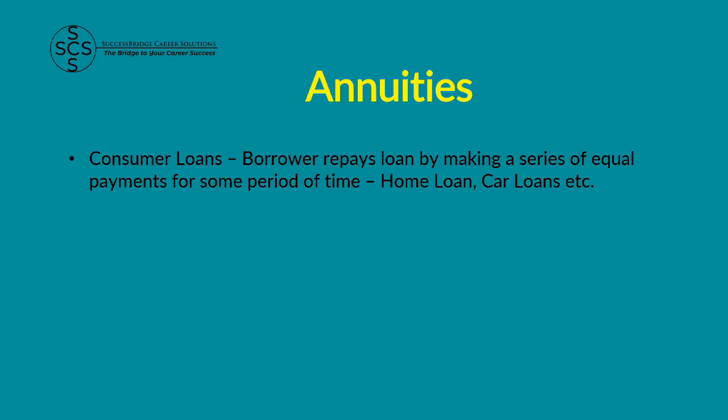So, for example, if I take a loan of, let's say, 60 or 70 lakhs spread over 20 years, that means I have to pay interest spread over 20 years. Obviously most interest is paid on a monthly basis, so I pay 240 installments. If it's a 5 year car loan, then I pay 60 installments. So these kinds of consumer loans you see very frequently in the form of annuities.